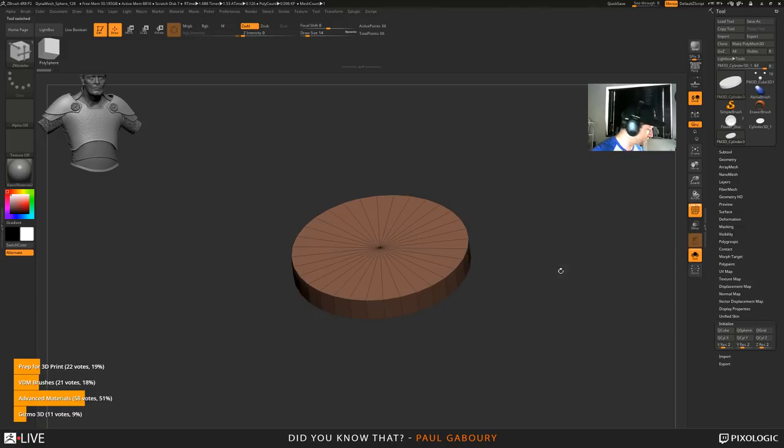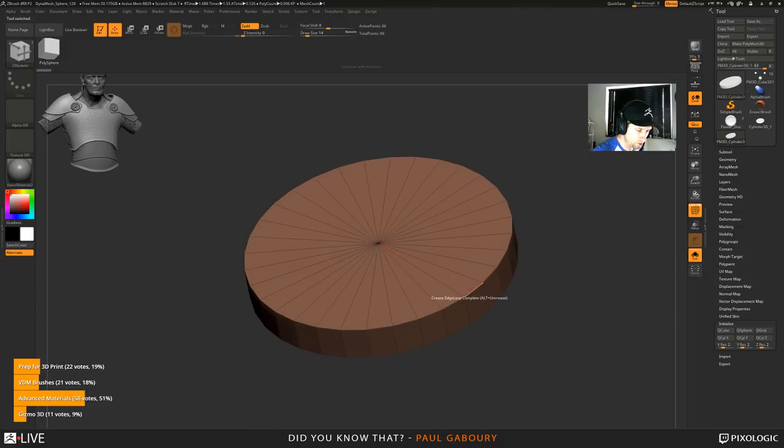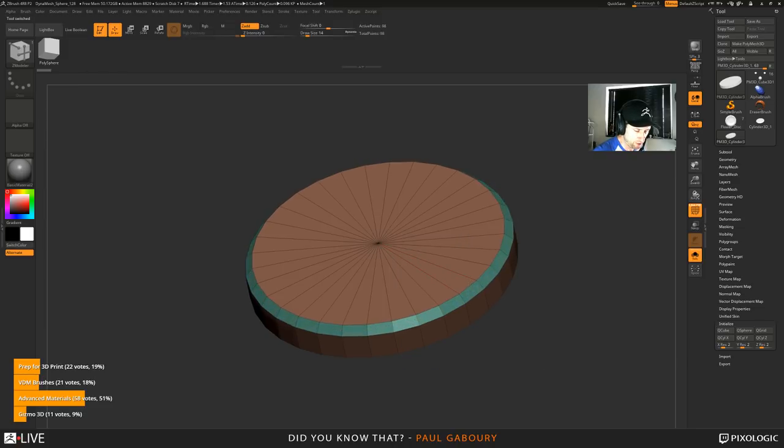And then I switch to ZModeler. Okay, hover over an edge. And then I say, hey, let's bevel this. Bevel, right? Let's add an edge loop through here now, like that. And then let's say I want to push this in. So I'm holding the Alt key to give a temporary polygroup. And now I'll QMesh this in, like that. And then go back. So this is just all the process.